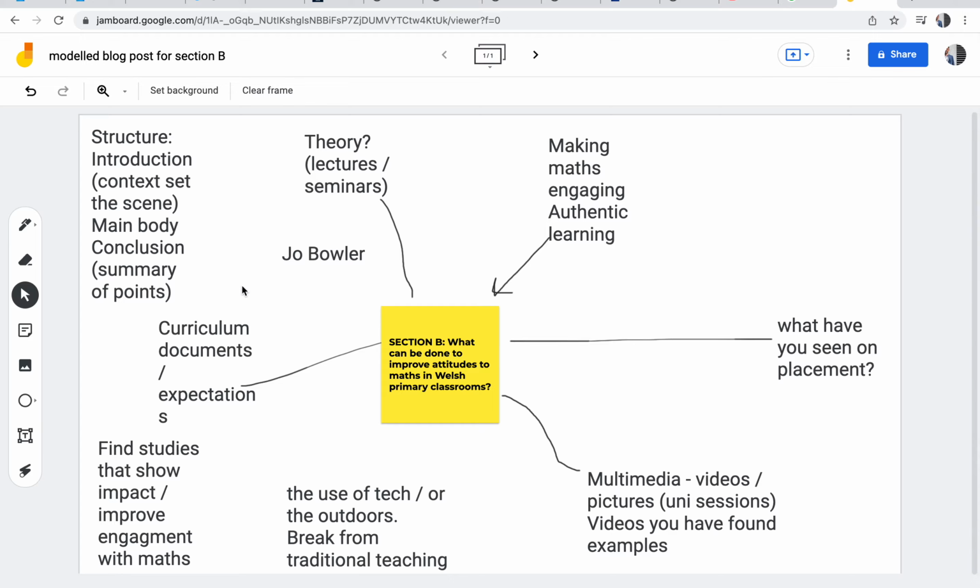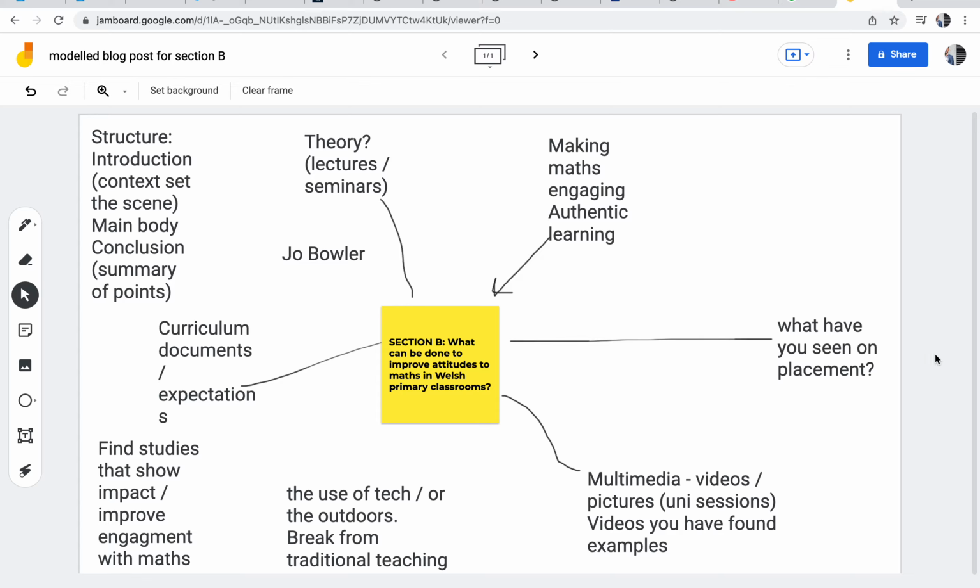Okay, so you've done a bit of scene setting. You'd have to use research for this. Everything you say, make sure you back it up with evidence, as we say. You might say that a number of children are not engaged with maths. Traditional forms of teaching maths, where you just have worksheets and work in silence, there's research to say that isn't effective, so you can look at the work of Jo Boaler. Then you could get into what can be done to improve attitudes.